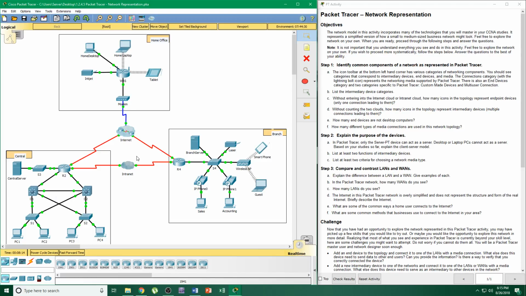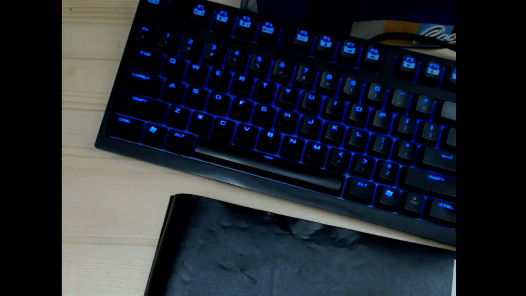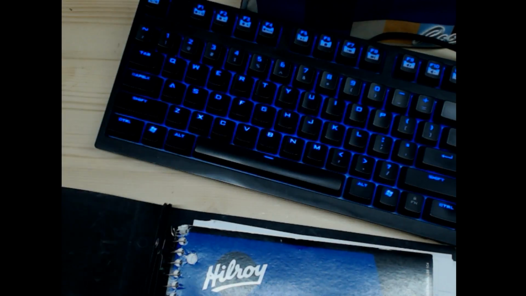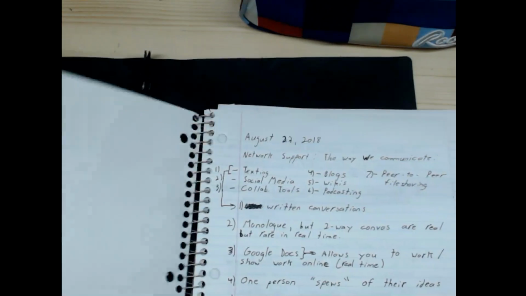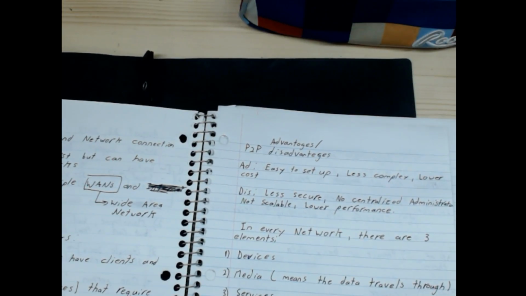Based on what he said in the notes, and what topology is.